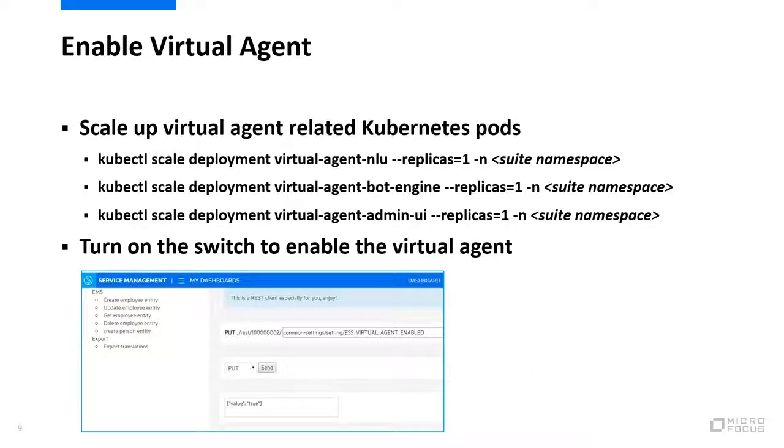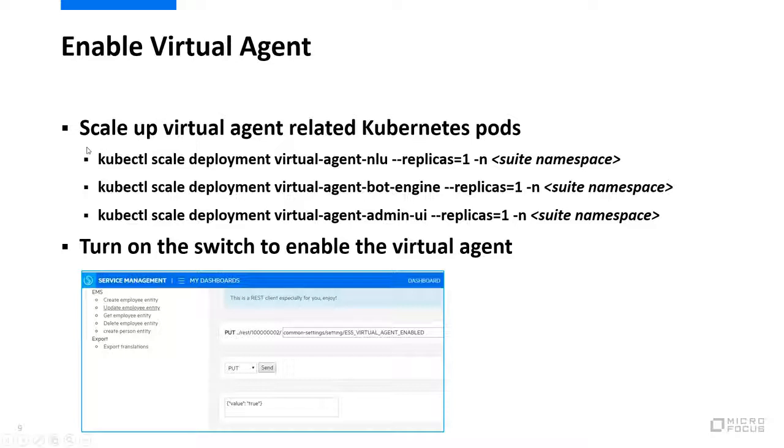And the next thing is, first of all, you need to enable virtual agent after you upgrade SMA to the main release, or you just deploy a new SMA main release or main version. So basically, you need to do two steps here.